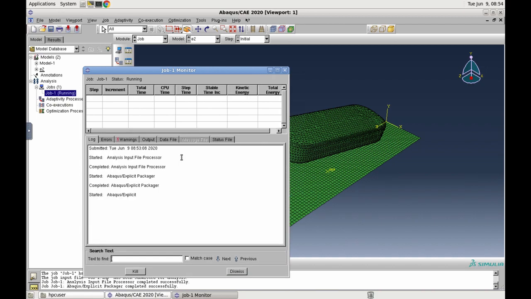The job will now assemble and spread to the different nodes, and after that it will start. Once the job has started, you can see the log output and the computation step. This way, you can monitor the progress. If you want to cancel the job, you can click the Kill button.